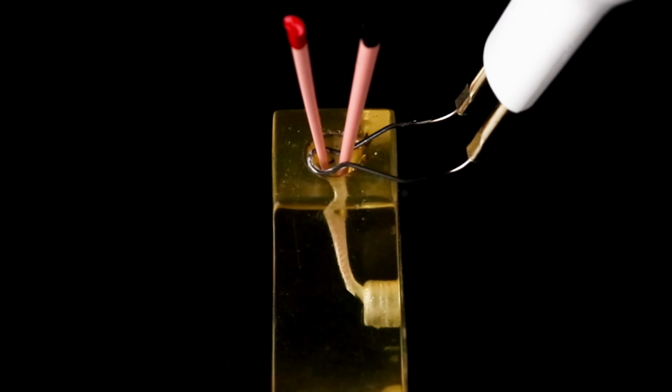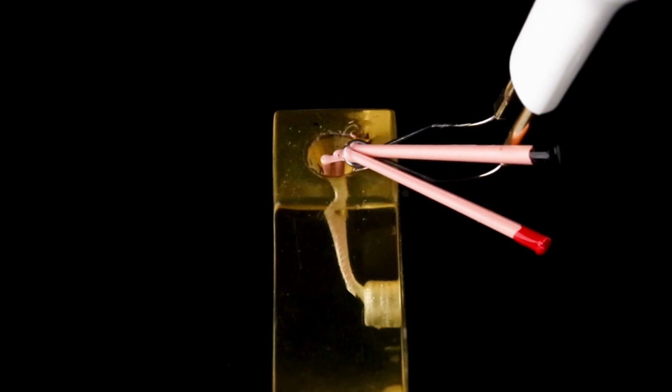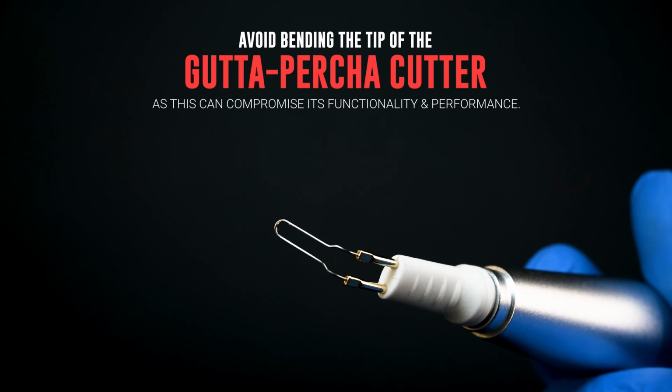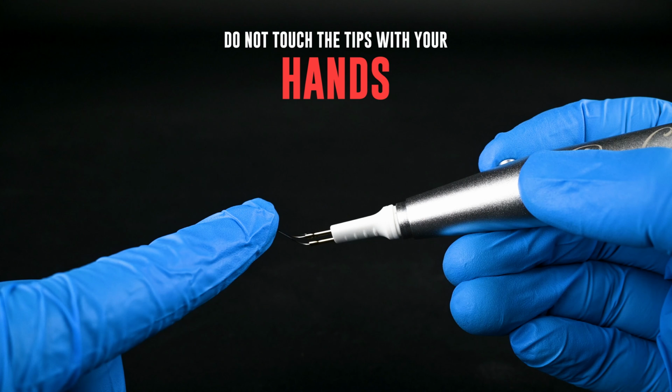Position the SuperEndo ProCut Gutta Percha cutter tip opposite to the operating base for effective and safe cutting. Bending the tip. Avoid bending the tip of the Gutta Percha cutter as this can compromise its functionality and performance. Do not touch the tips with your hands to prevent potential hazards.